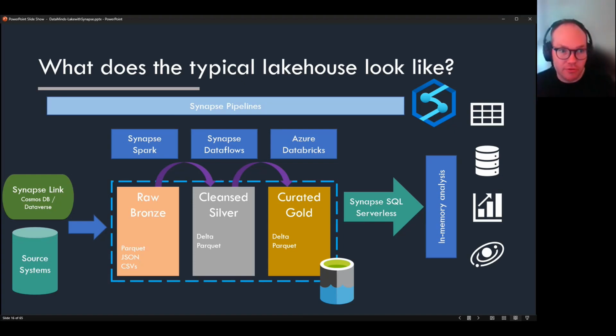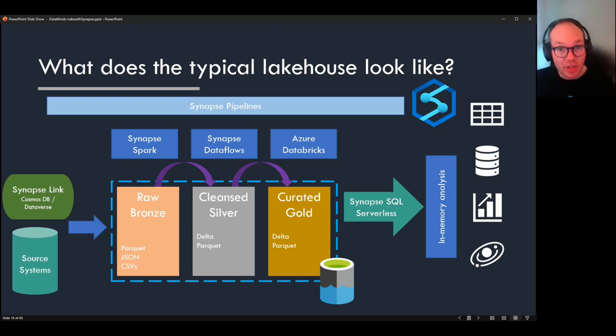Maybe they've started out with Power BI, Power Query, they've got a model, but actually suddenly it's got quite big and half the business is running on it. And suddenly they need a GUI way to manage this problem, but you've got a core data engineering team that maybe doesn't have the capacity, or the business knowledge or whatever to take that on. So they might end up using Synapse data flows to do that. And so you see this sort of graduation process. And then the third type of customer is just they choose either Spark or Databricks all the way through. And they just standardize completely on that path.